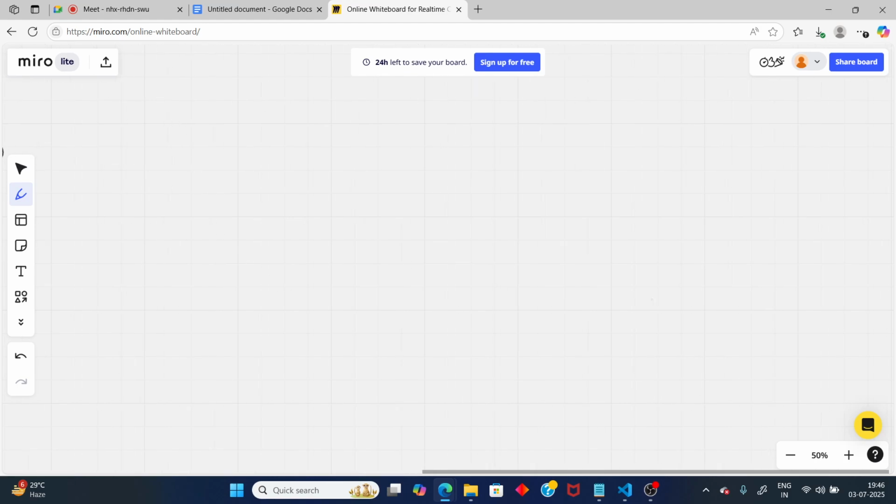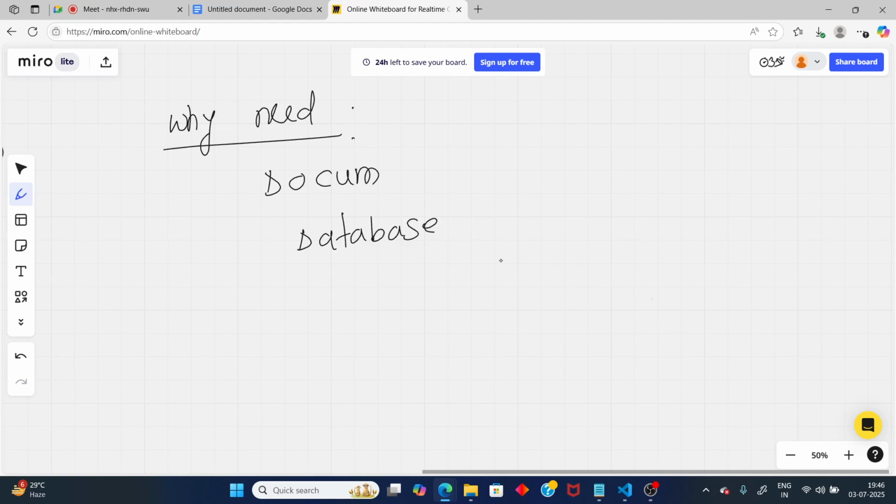First question: why do we actually need RAG? Say you have some documents, and some documents are confidential. You can't share all the documents with the LLM. Or say you have a database, like a database of students, or of the constitution, or medical care.